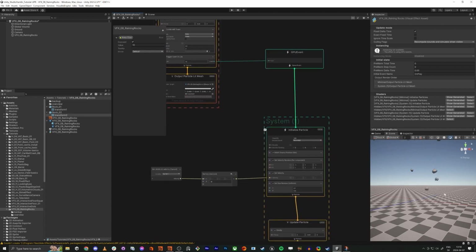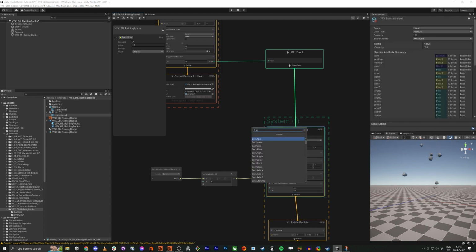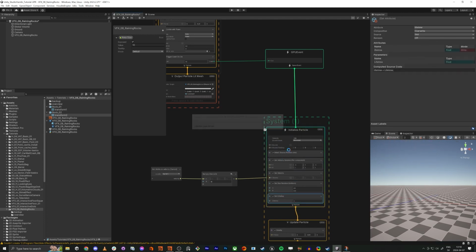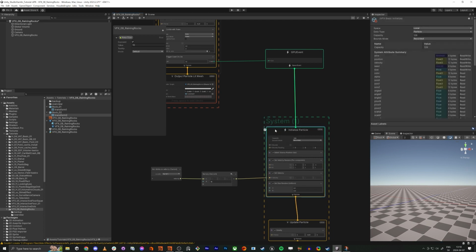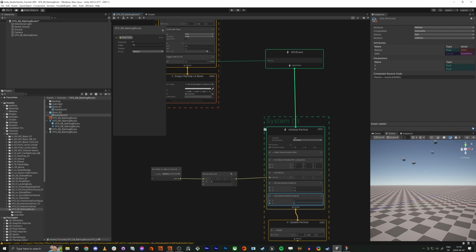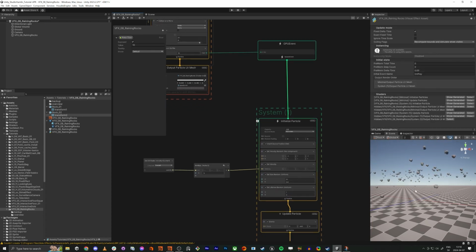And now the reason it doesn't work is because we have the capacity of a maximum 128. And because we don't have any life on it, we have infinite life particles that are already created. So it won't make any new ones. So we're going to do set lifetime. And actually, I'm going to delete it and do the set lifetime random. So we're going to do from 1 to 3 seconds like this. Now you see they're bouncing like this.